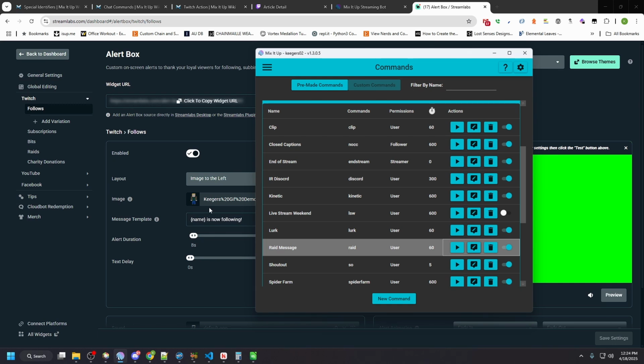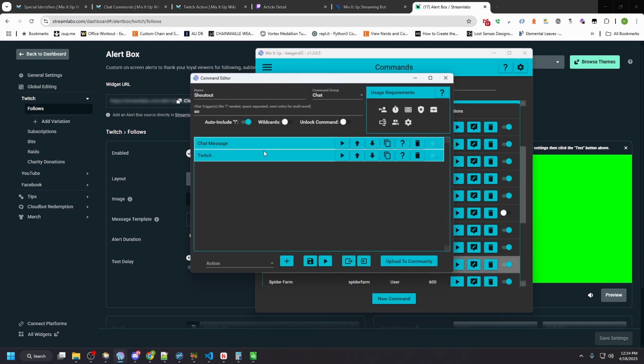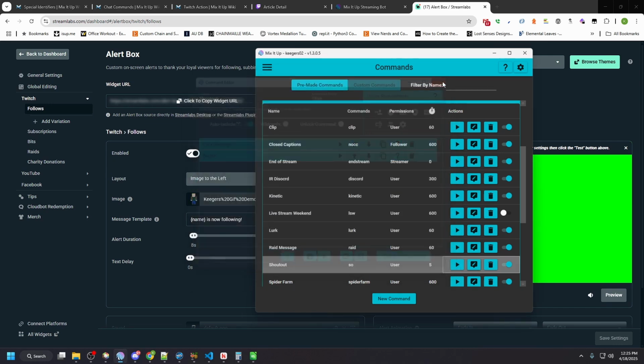So again, hopefully that gets you a handle on how some of the more basic commands work. So you can see, you can nest things. I really think that this shout out one is super cool, super simple. The chat message, the Twitch thing, awesome. Again, using that cooldown, I have it for 5 seconds. I'm thinking about looking into what the cooldown is for that Twitch shout out, and then running that to be the same time plus 1 second, just to make sure that I cover my bases. So, all right, guys, I think that's going to be covering it for commands.